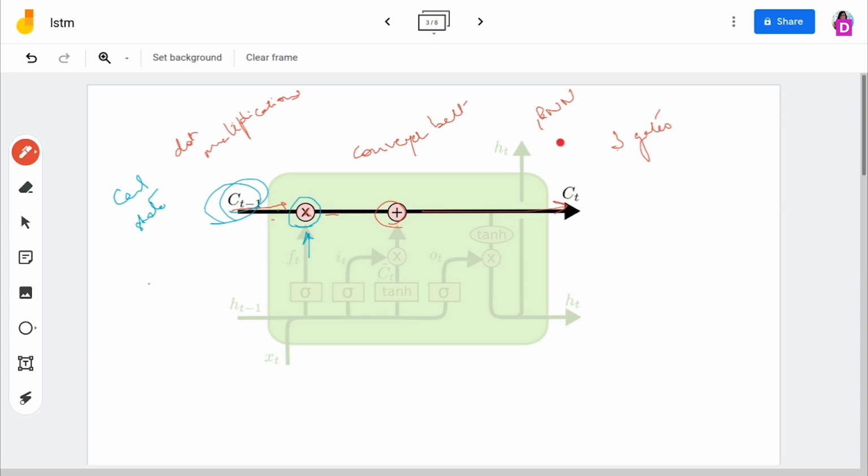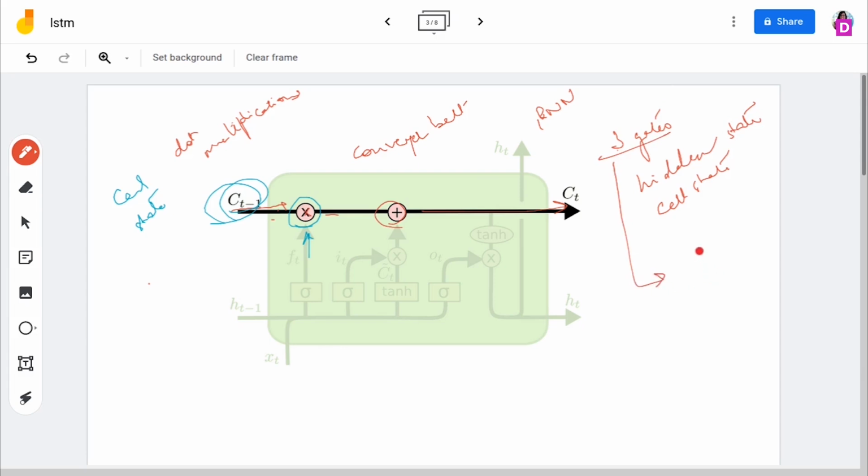Hence what we did with LSTMs was we took into consideration 2 different things. One, how it impacts the whole global context of the particular input, the particular sequence, and the second thing is how it will impact or change things for the neighbors of the sequence, the neighbors of the input. So it took these 2 into account. It used hidden state for the neighbors, and to understand the global context it used cell state. These 2 words are very important. I am repeating it many times so that you understand the whole thing.